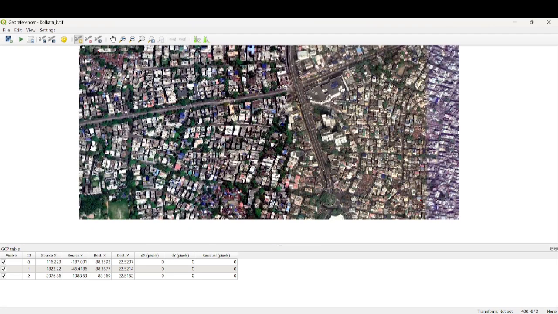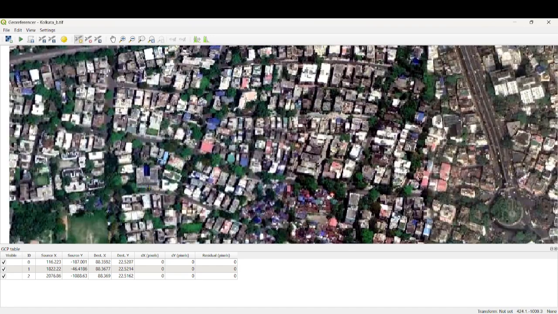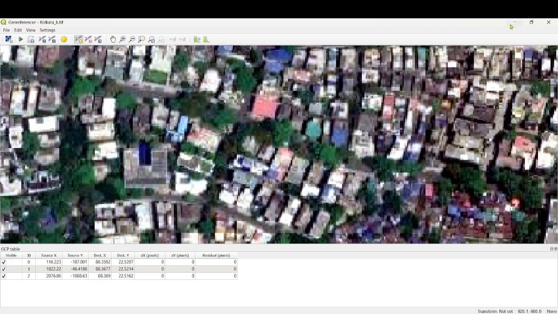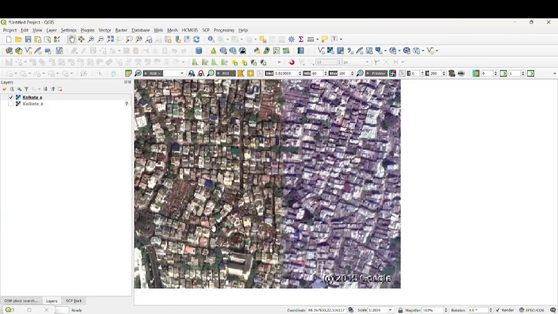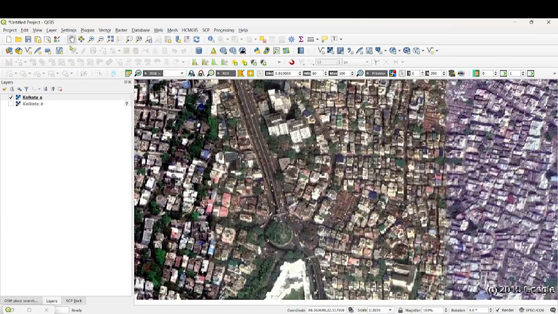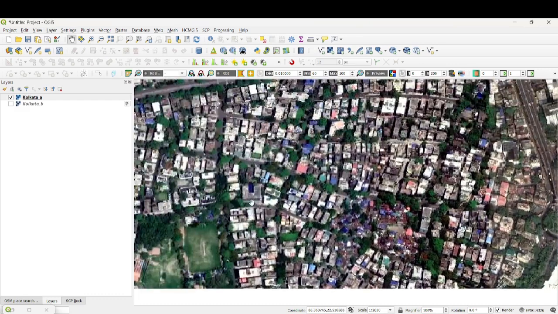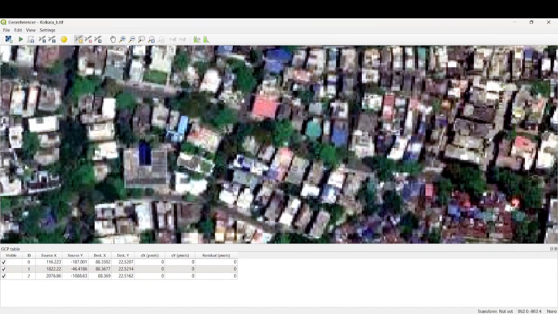Now for the 4th GCP point, it will definitely be the bottom left corner. If I select this feature, we have to find out whether it is available on the layer panel map. Check it again. Yes, this is the feature, it is available on both maps.